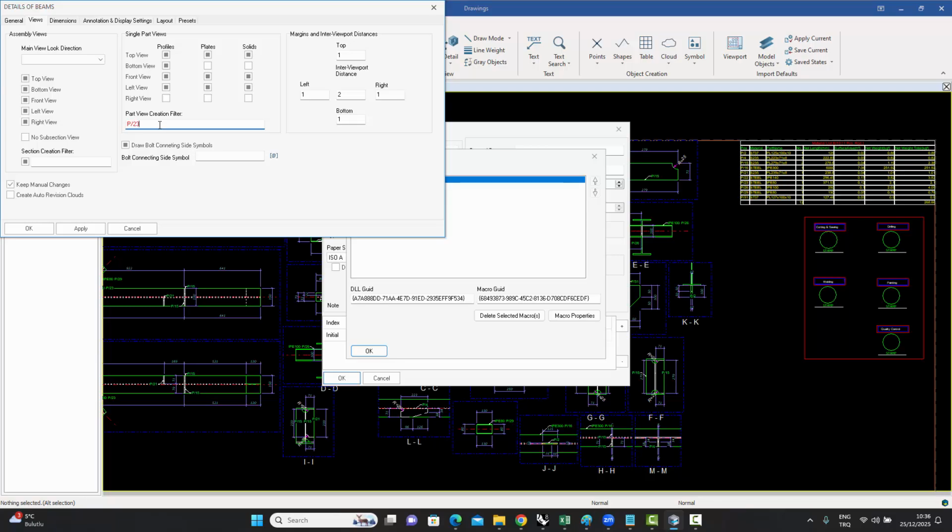So for example, if I say P23 over here, the first option I have is just to say space N. N means none, no views required. Although it's creating three views now, if you put it like that, then it will create single part views for all the other single parts, but when it comes to P23, it'll just skip it. This could be useful in certain cases where you want to do it yourself when you're manually editing the drawing or doing some cleanup.